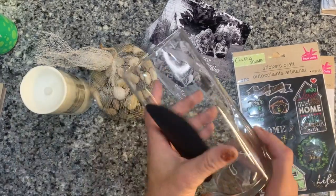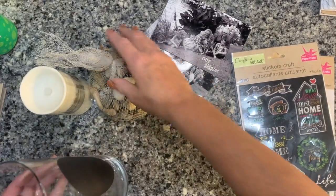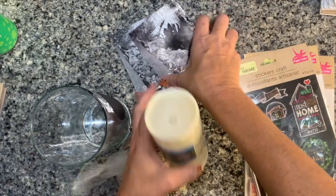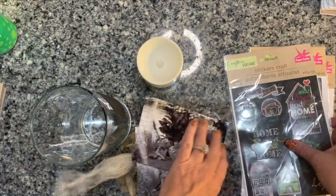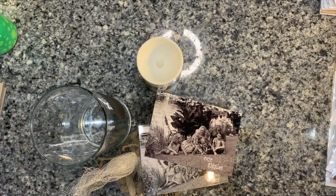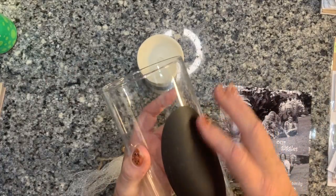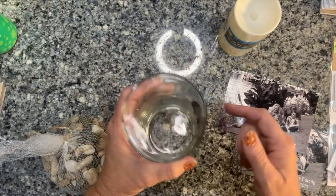This one, I'm going to use one of these vases with the chalk label on it, some river rock, an LED pillar candle, flameless, a couple of family photos, and a sticker or two. I'm not sure which sticker yet. So basically, I'm going to make a candle holder that has some family photos in it, and then write "in memory of" on here.